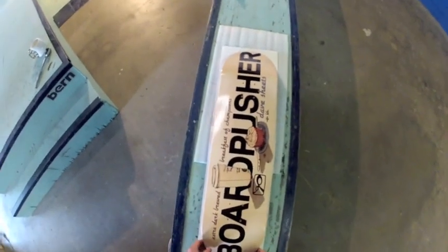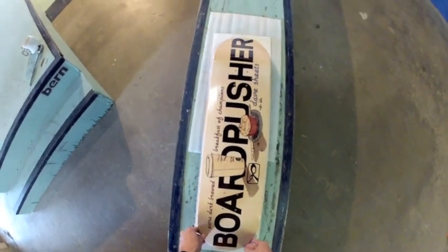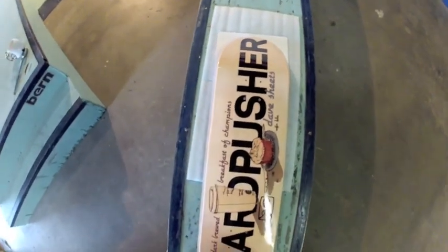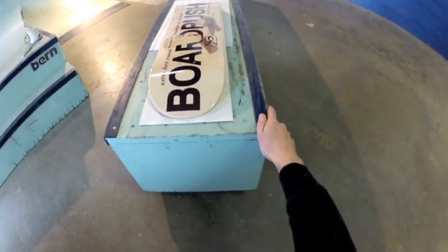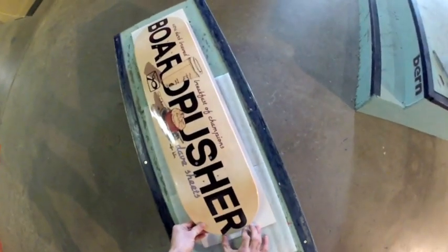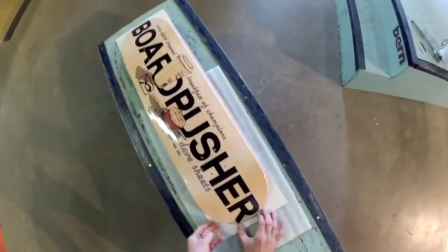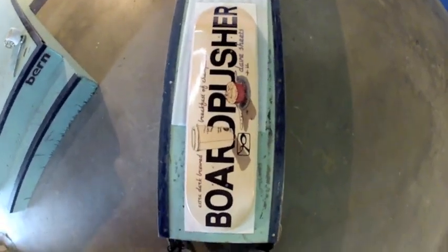From here, what you want to do is keep hovered over it and just look at the grip, and see how much space is on each side. It also helps to look down it to make sure the board is straight — which it actually looks like we're looking pretty good. You can also look at it from the other side; sometimes that will reveal some issues. All right, that's pretty good.